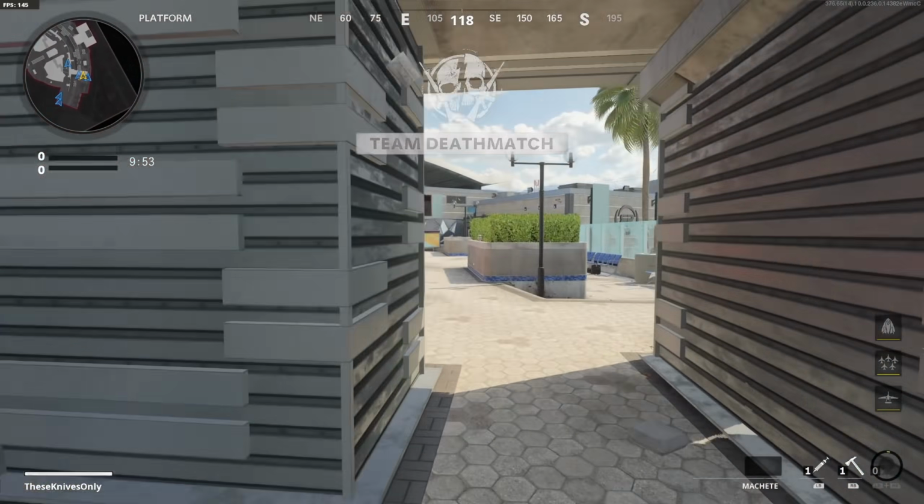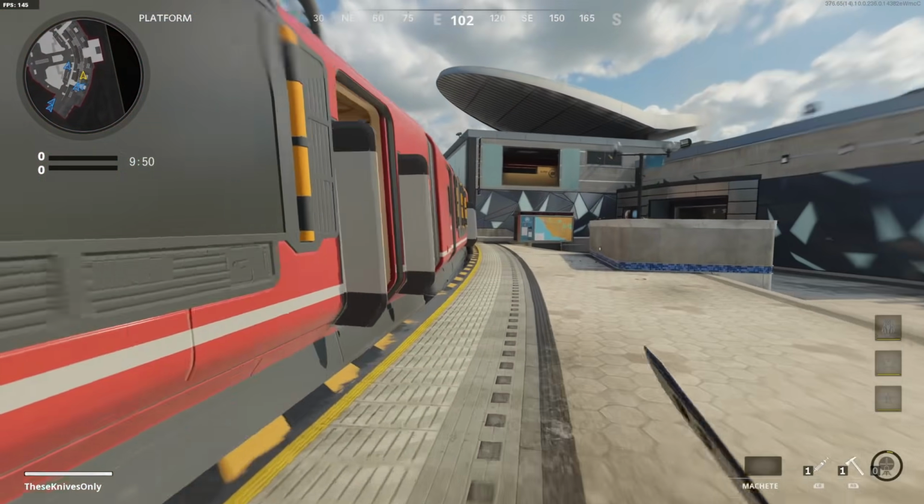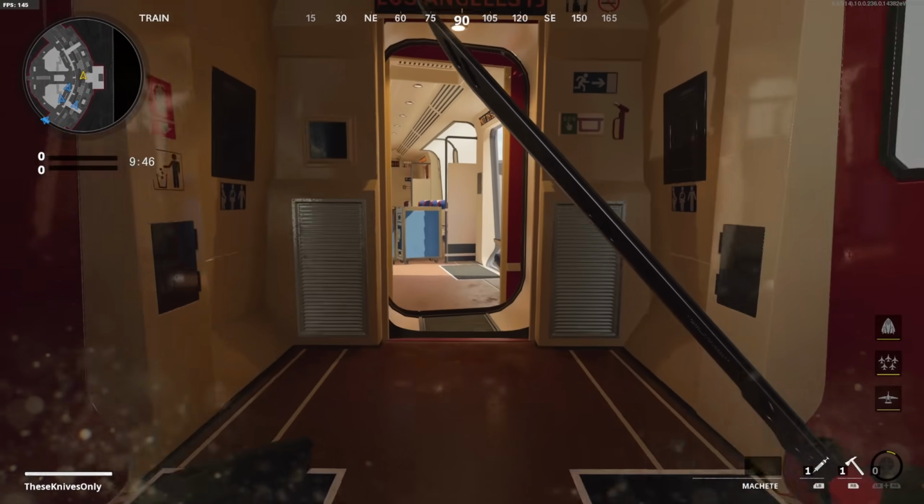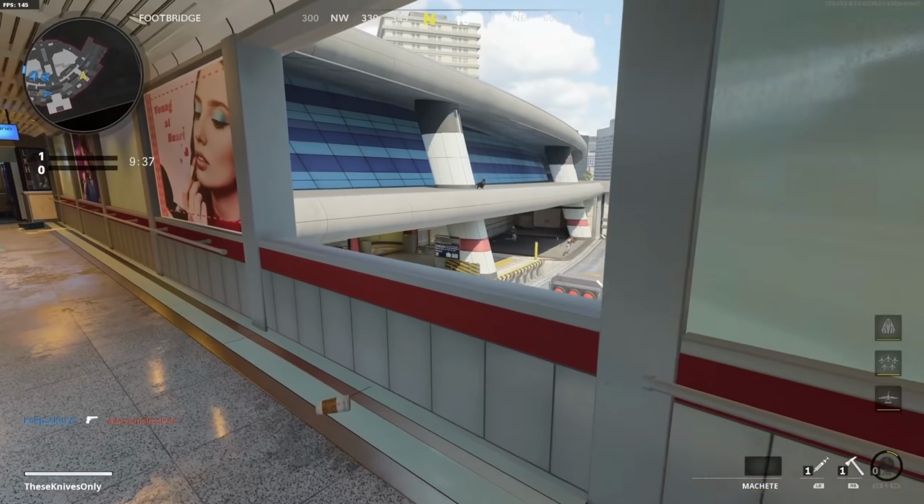We got some Express TDM. We got that throwback map we were wanting. And I'm also rocking the machete this game. I used to hear so many people give the machete love, so I thought we'd go ahead and mess around with it and check it out.